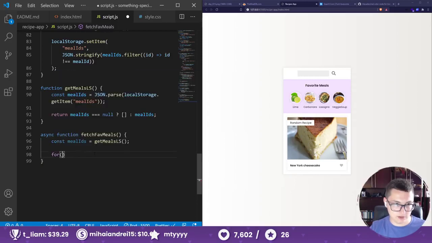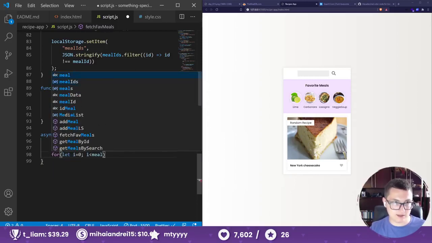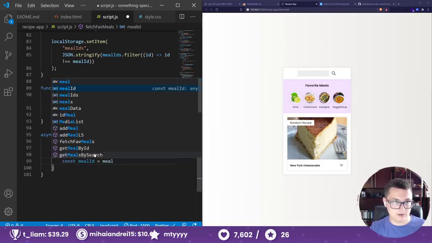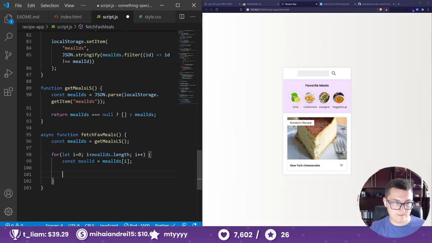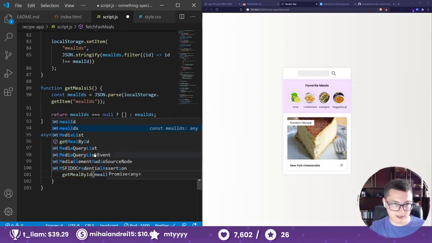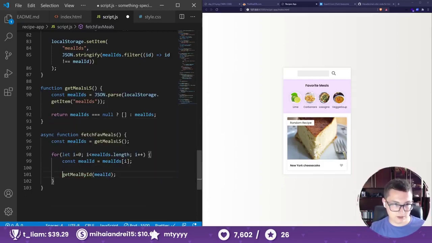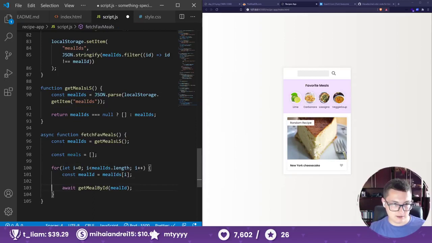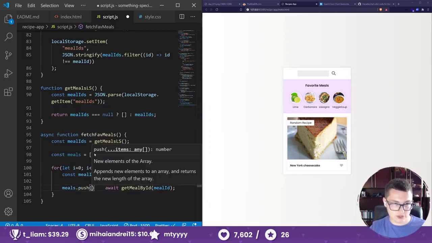Let's do for let i less than meal IDs dot length, i plus plus, and here const meal ID will be meal IDs of i, and here I want to get meal by ID, and I want to await meals, empty array, and meals dot push.